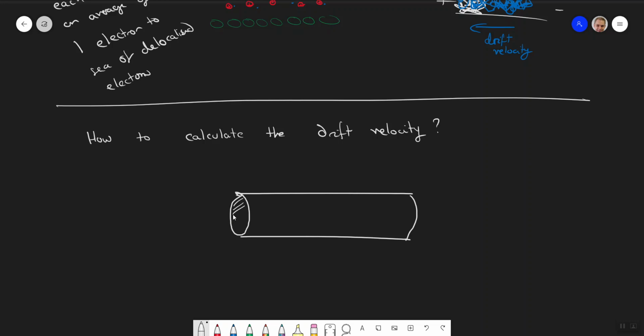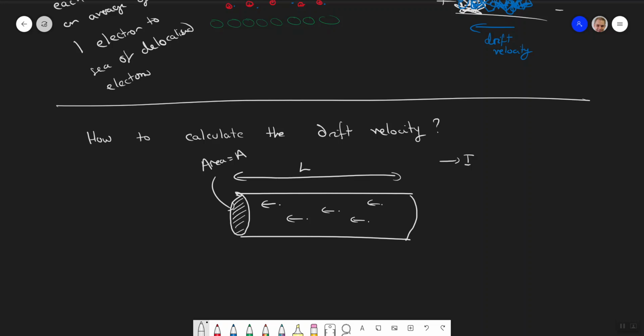So what we have is we've got our metal wire. It's got a cross-sectional area of A, and it's got a length of L. Okay, and in it we've got some electrons, and they're sort of being encouraged to move that way. That's the encouragement by the thing, which obviously means that the actual circuit, the current is actually going in this direction. I is actually in that direction, but our electrons are moving that way.